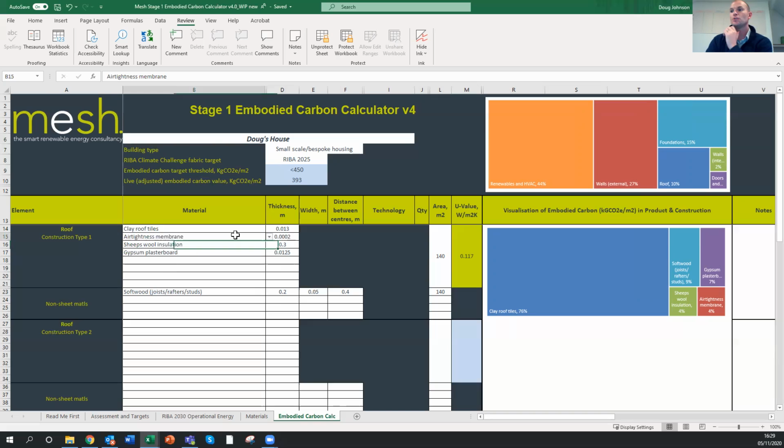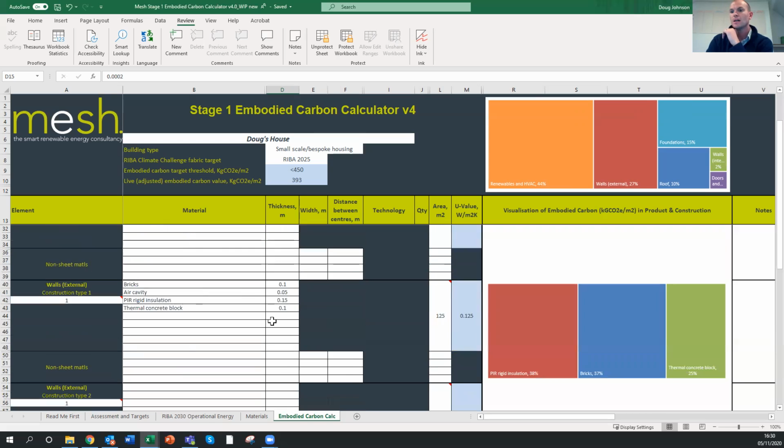And what I would say, when you choose these materials, you've got to be really careful about the thicknesses you put in. These materials, as they're put in, are per cubic meter and assume a meter thickness. So an air tightness membrane is typically 0.2 of a millimeter thick. So make sure you're putting in an accurate thickness for the membrane. Pull up a data sheet for a suitable one before you get really familiar with it, and make sure those thicknesses are right.